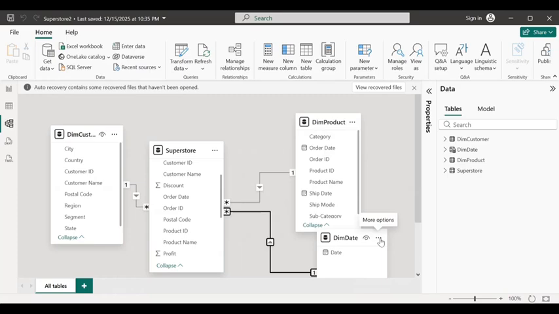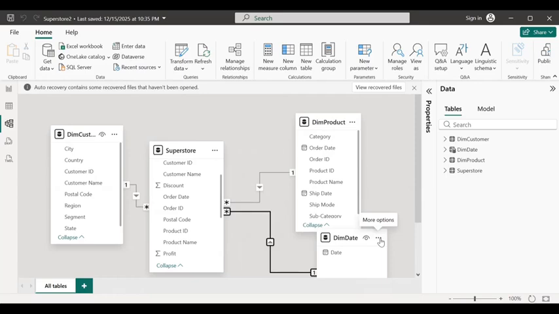Without a clear model, DAX will not work smoothly, like return wrong totals, and filters will not work properly because they will not be able to see what you're looking for if the tables are not connected. If you want to get one thing using one thing in the other table, and you want to be able to get it, but there's no relationship, there's no route that you can take to get it. So time intelligence functions will break because, of course, they don't know what they're referring to. So if the customers and orders tables are not linked, total sales by customer will return incorrect or duplicate values.